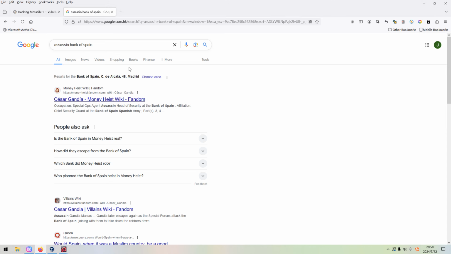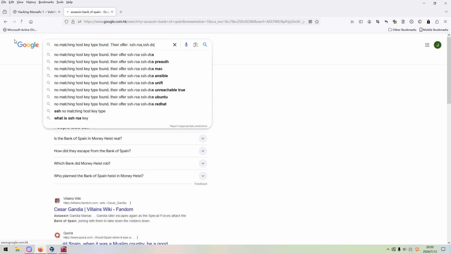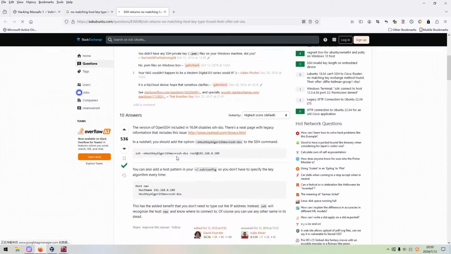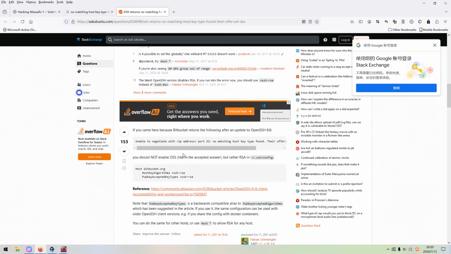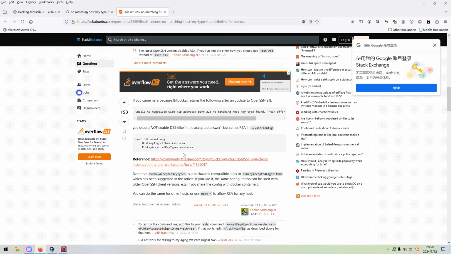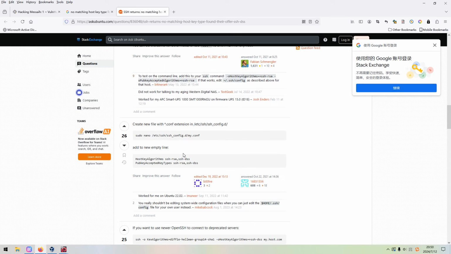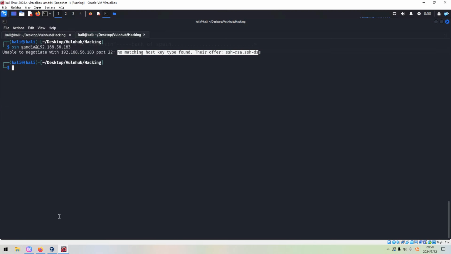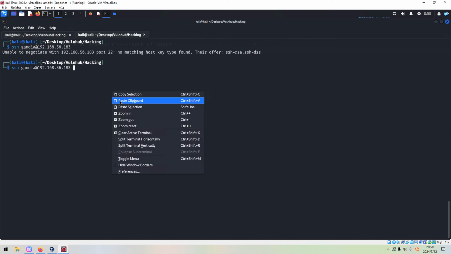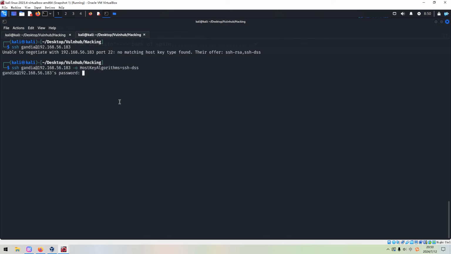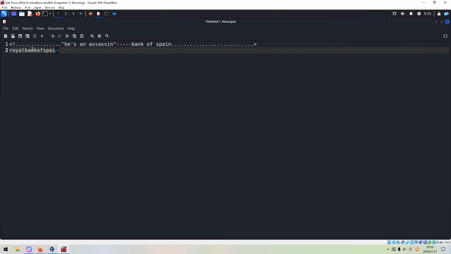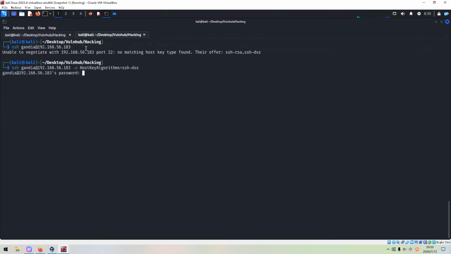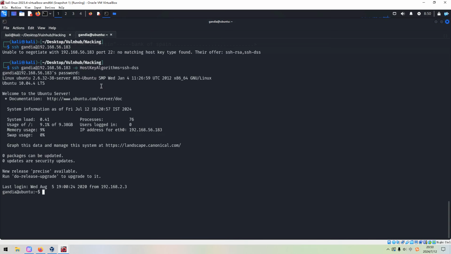We can copy it and then go to Google, and always the first link. I think the major issue is maybe the target machine is not a very new one. To solve this issue, it's very easy. We just copy this option, go back to our terminal and put this option at the end. As you can see, no such error, and we can copy the password from my notebook. It does work, right?